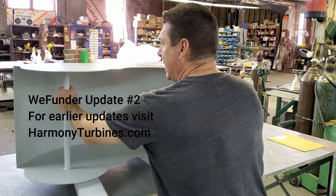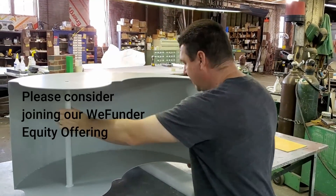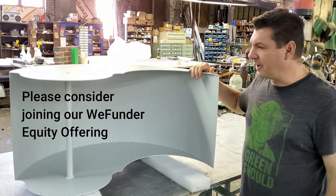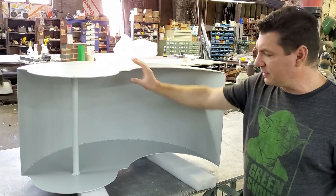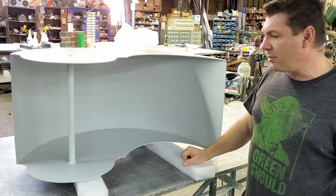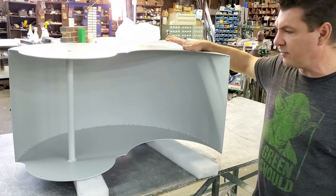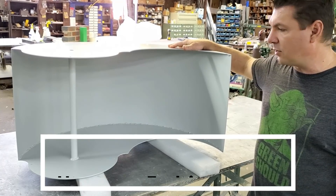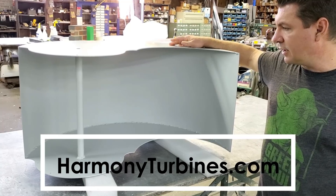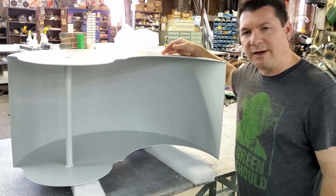This is about 18 pounds as it is right now, so it's not real heavy but it's a nice weight. When it's spinning it'll kind of be like a flywheel effect, because when you have 10 of these together that would be 180 pounds. With the gearing and the furling tube you're probably looking at close to 250 pounds total on the shaft for this new prototype, so a simple axial thrust bearing should be more than capable of handling that 250 pounds without any problem at all.